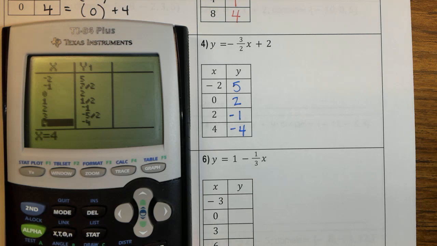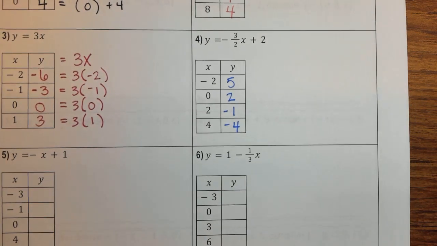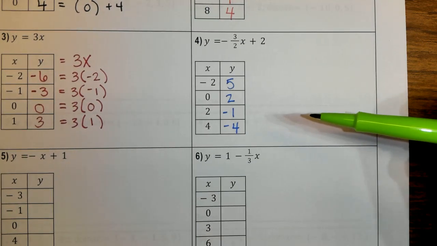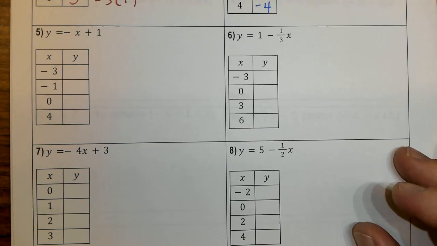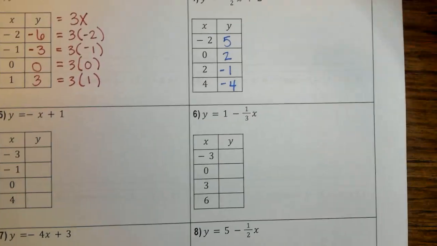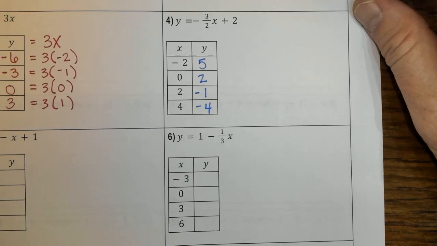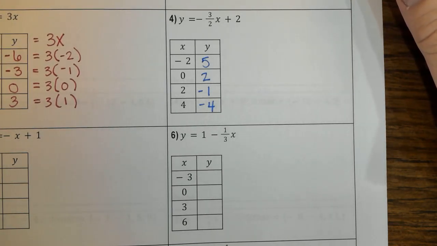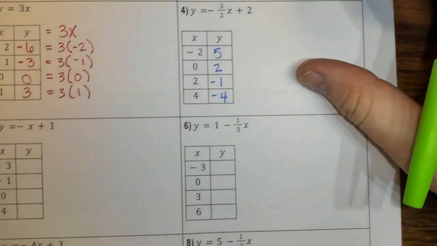So if you use the calculator for this whole assignment, at least this first part, it's very quick, very easy. And look, there's really no work to show on these if you're using that, which is fine. But if you don't show your work and you get the answer incorrect, it'd be really hard for me to help you. So it just depends on what you want to do. Even if you use the calculator, you can write it out and then type it in. That's the same thing, but at least that shows me, and yourself for later, that's what I did. That's how I got that answer.